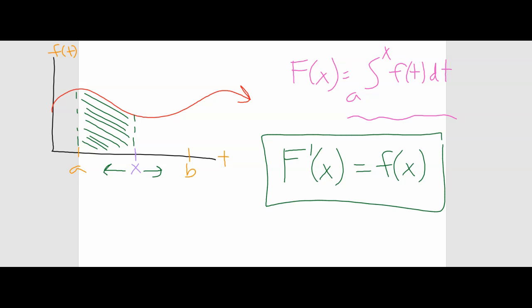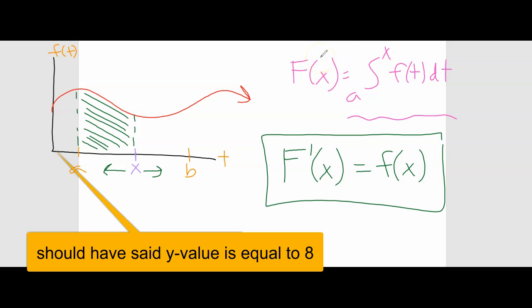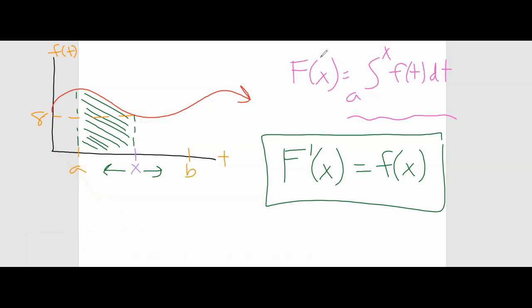So you could think about if this x value was, we'll just say it's 8. Well, when x is equal to 8, the green area underneath the curve of f is changing at a rate of 8. And I don't know what the units are here, because maybe our units here are meters, and down here they are seconds. So in that case, you could say the rate of change is 8 meters per second.